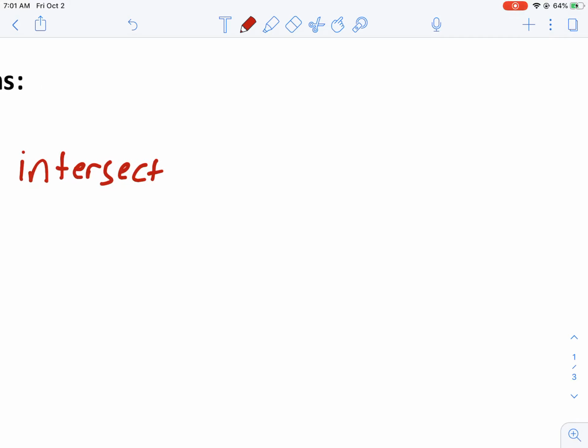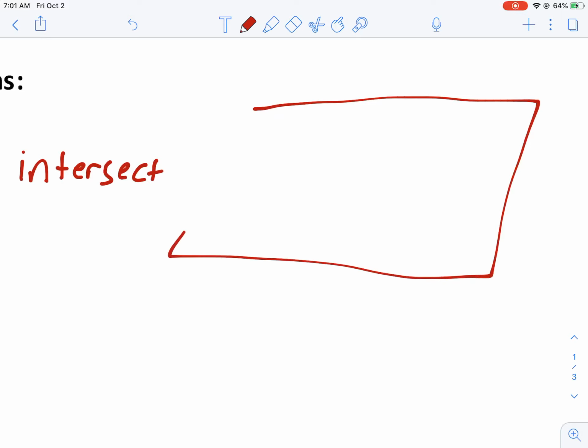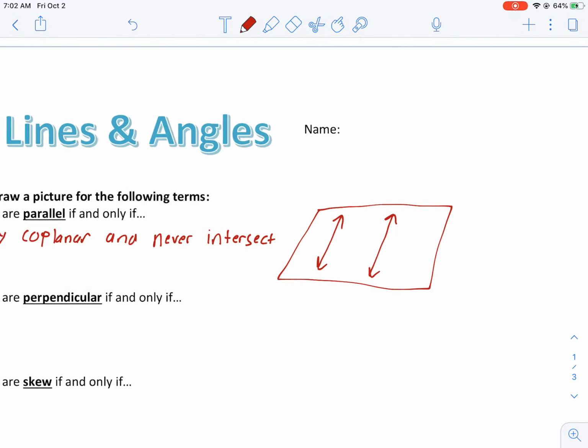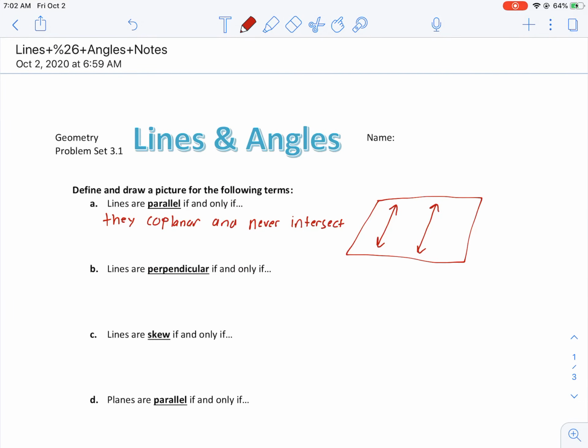But if you're talking about a 3D realm, all right, then you could have lines that don't intersect but aren't actually parallel. And we're going to talk in a minute about what that might mean. So these lines right here, all right, could be parallel. They're running alongside each other in the same plane, all right? That's kind of the point of being parallel.